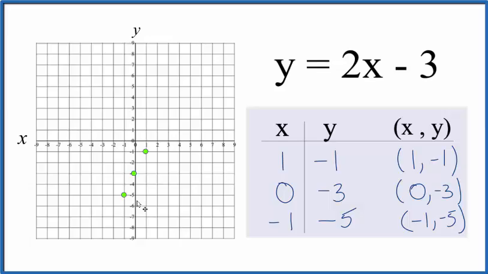And you can see they're all lined up. So having three of them, I know I've done this correctly. Let's put a line through that. Then we put arrows here on the end to show that it goes to infinity. So that's how you graph a linear equation using a table of values. And again, it doesn't matter what values we put in for x, we just want to make sure that the points will show up on our graph. So 1, 0, negative 1, those are usually pretty good points.